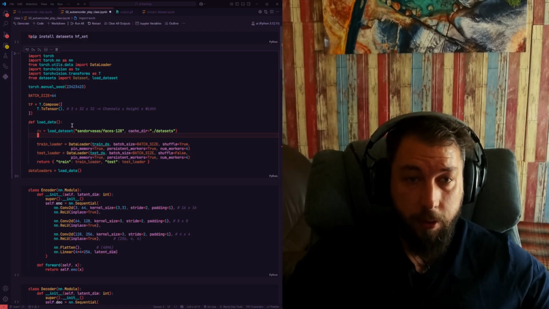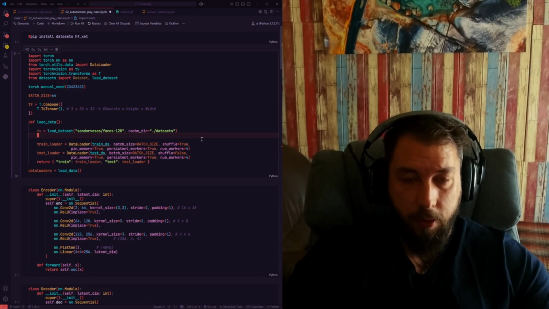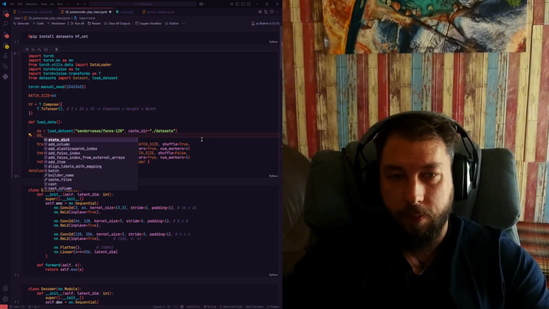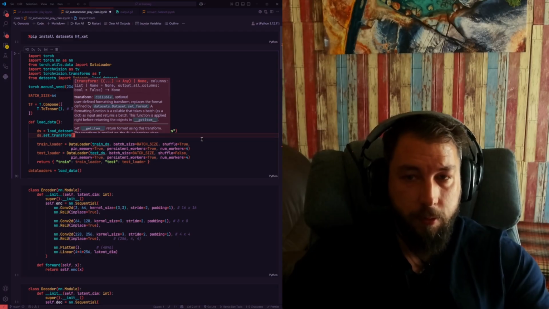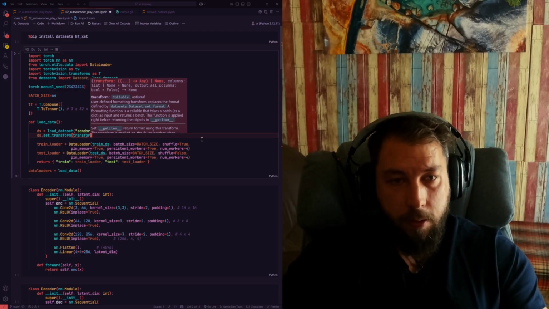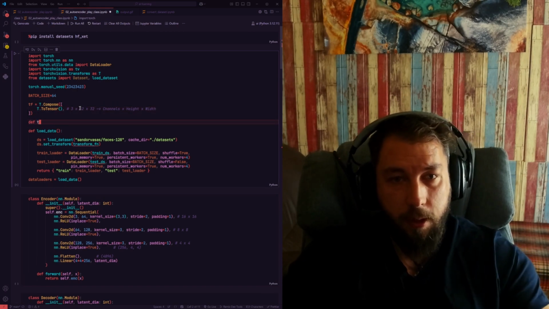So we have our dataset, but we can't use it just like that because it has a bit different interface. So we have to have a transform function declared outside here.